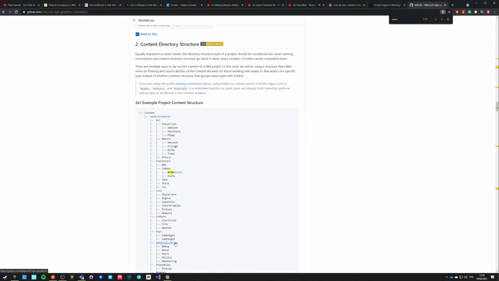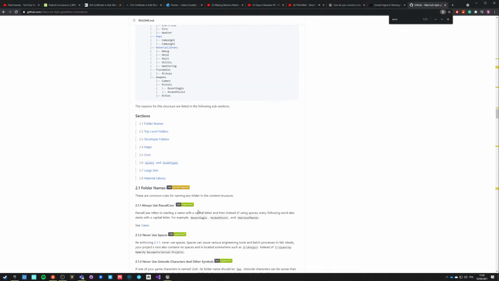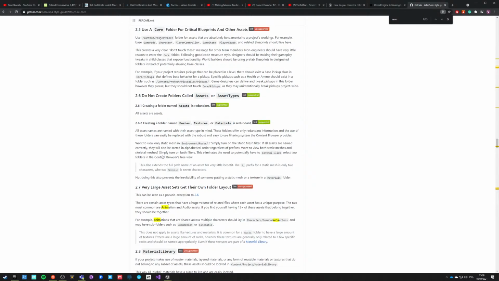Material library, interesting. Common pistols, rifles, art, that makes sense. Characters, so core basically. Yeah, that's basically what it is.